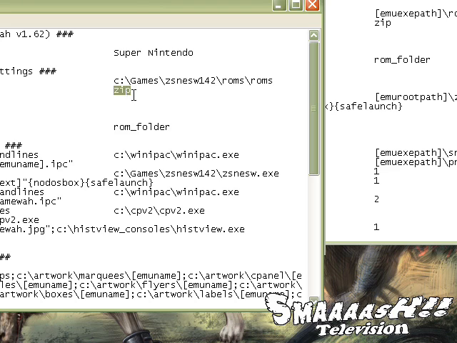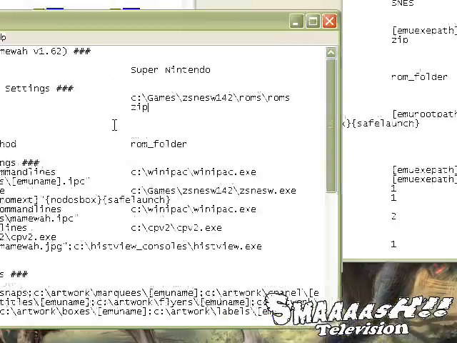With some emulators such as Nintendo 64, if you don't have them zipped, you could have them named different extensions. There's N64, V64, or Z64, but they're going to have to all be named one extension. So if they're different extensions, just name them all to one. It doesn't matter which one you use. And then rename it right here. N64 if you use that, but I recommend you just zip them and use zip for everyone.